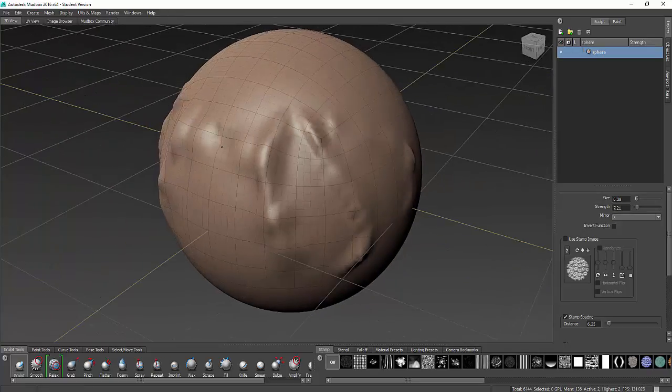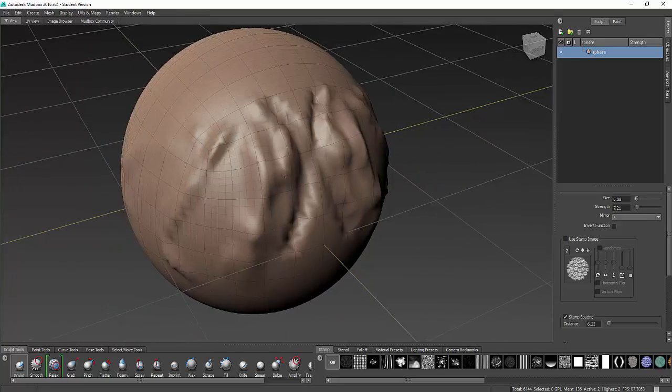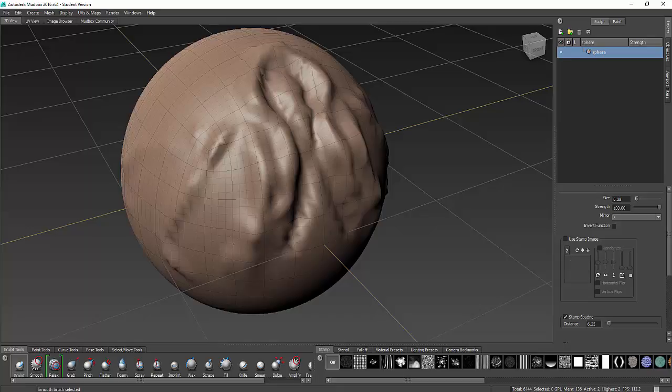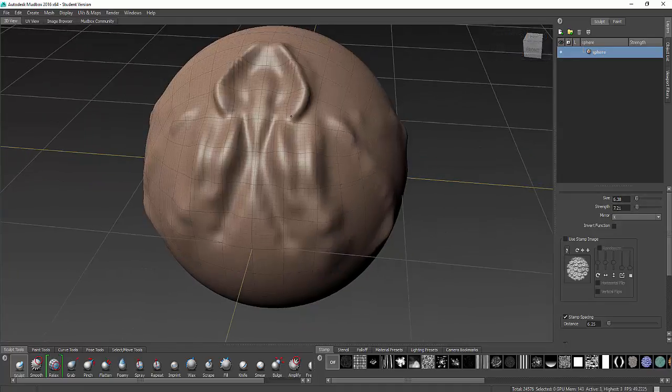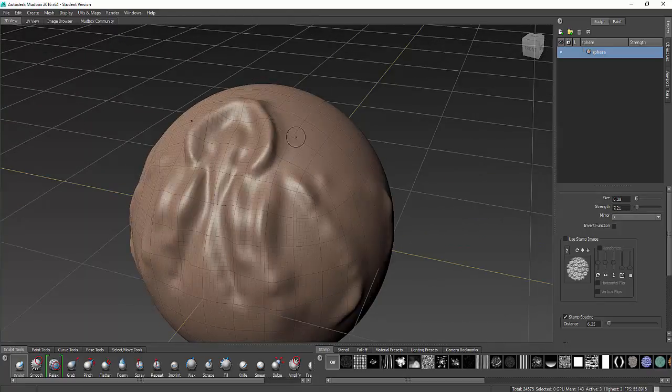If I come in here and I hold Control as I'm sculpting, it'll inverse the operation. So just regularly left mouse button drag is sculpting up, but holding Control pushes in or does the inverse of what that brush does. Shift will smooth it out. So again, if I do Shift D, I'm subdividing again. Now I have 24,000 polygons in here, so you can see much better. If I want to change the brush size, again, I can go over here and change size, or the shortcut is if you hold the B key on your keyboard down and left mouse button drag left or right, you will be changing the radius or size of your brush.